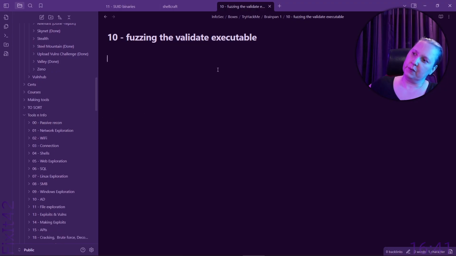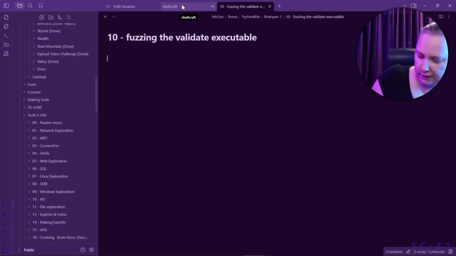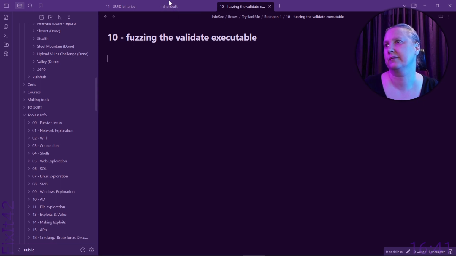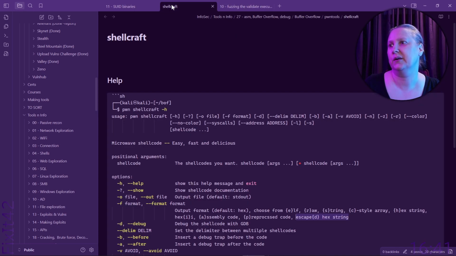So will we use R2? Will we use just Python? Let's try just Python, right? So I love this. It's very nice.